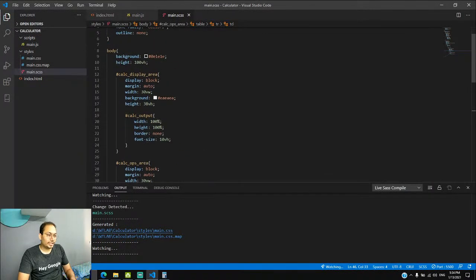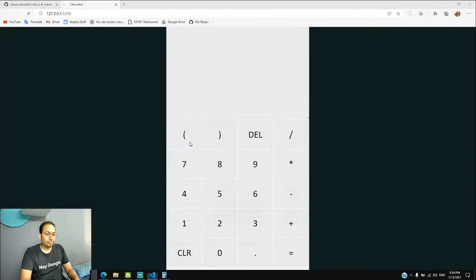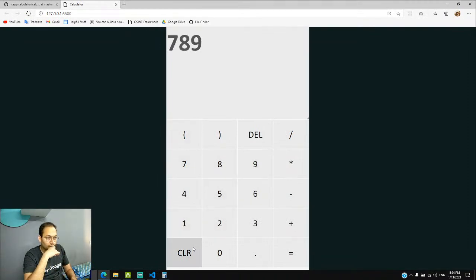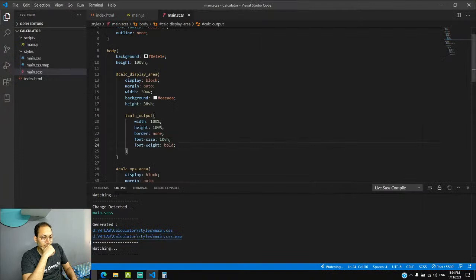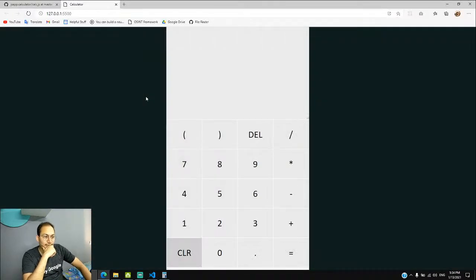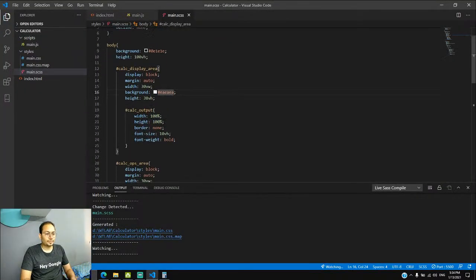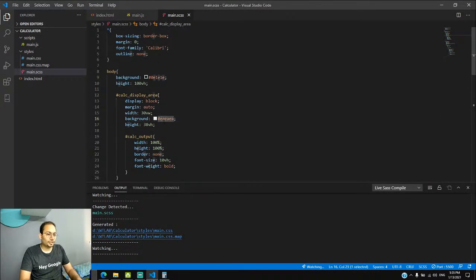Also, what we can do is we can add a bold to it. So we can say that font weight will be bold, so it's more clearly visible, stuff like that. Also, I guess I'll be changing the colors a little bit because they're just blatantly white. Let's change a few of those colors. So let's make the top one absolute white, FFF.